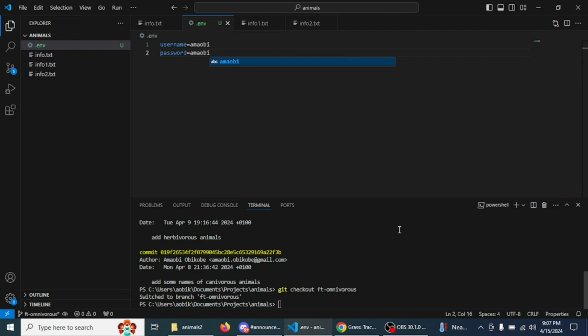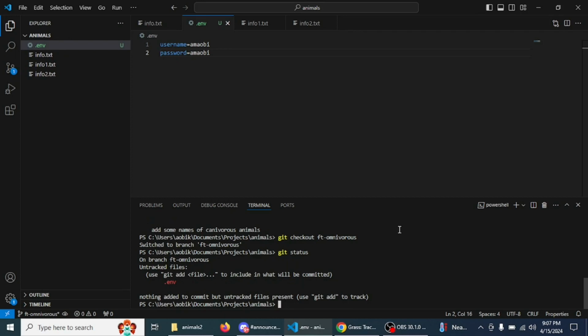If you run git status, we are not yet tracking this file because we haven't added it to the staging area. It's still in our working directory. How can I tell Git not to track this file, if I use git add? There's a feature of Git that we can use to do that, and it's called the .gitignore. There's a .gitignore file, so whatever file or folder you name there, Git is going to skip it. It's not going to monitor or track that particular file.